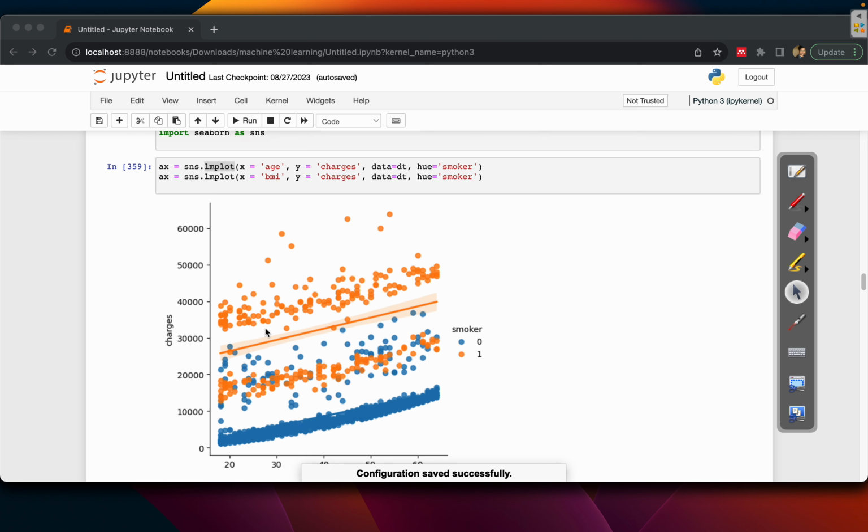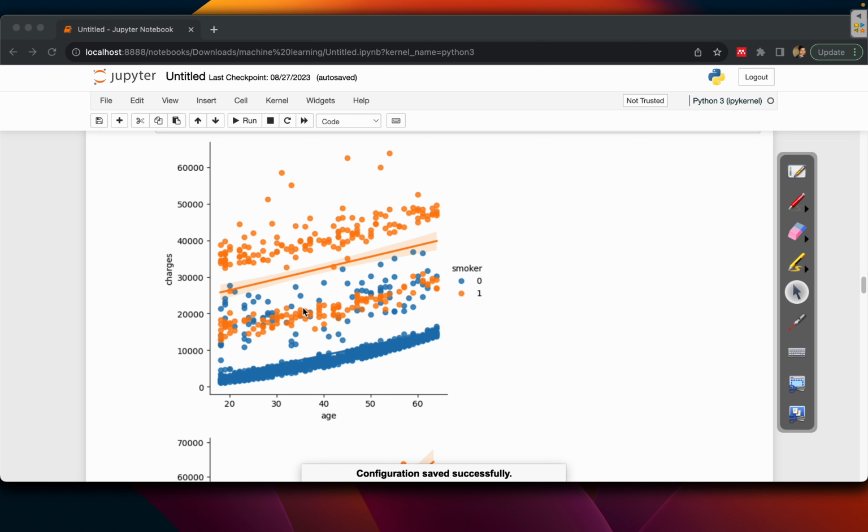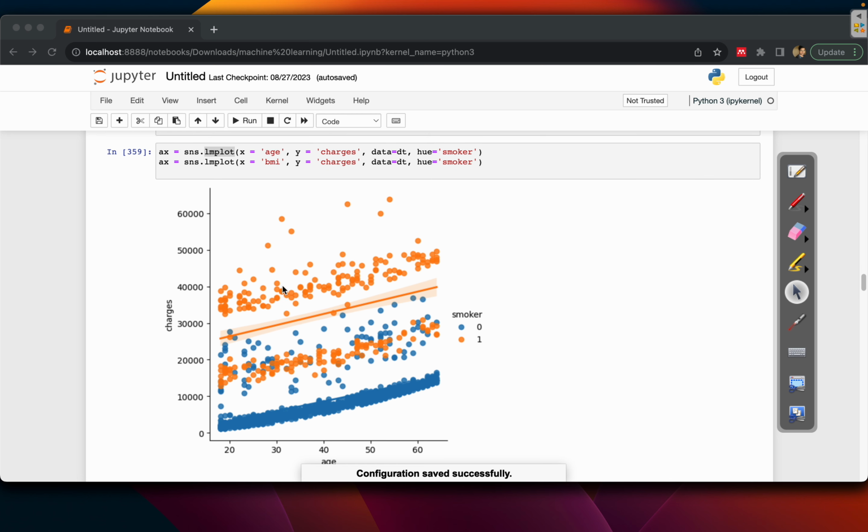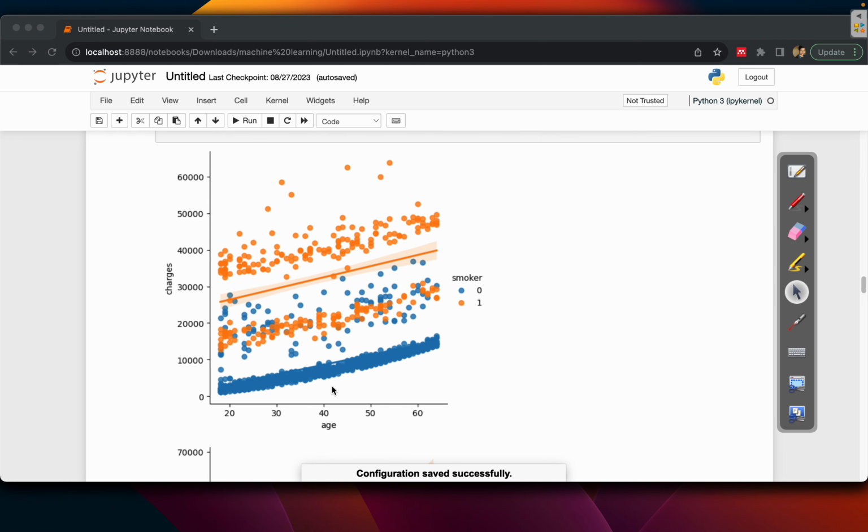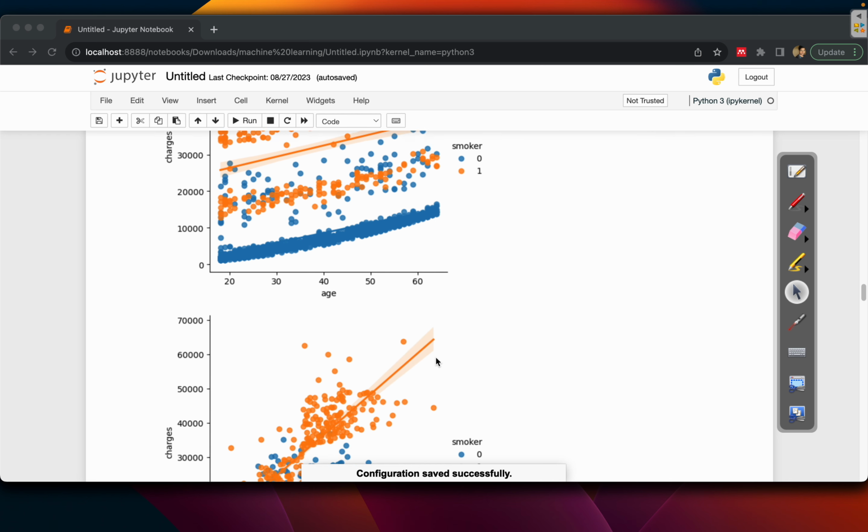So what I have done is lmplot. What lmplot does is it plots your data set in a regressive manner. If you see, it has plotted my data set and given some values over here where most of my data is, showing whether, as the ages increase, the charges are increasing or not. Those who are smokers, which for us is the value 1, are paying more, and those who are not smoking are paying less. So smokers, get ready to pay more.